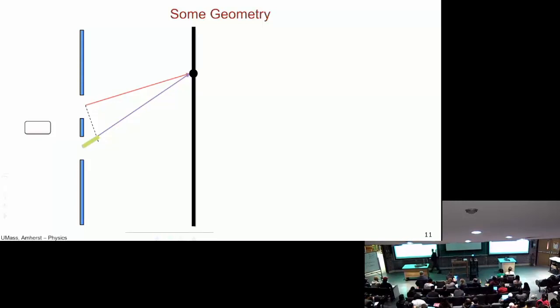This green is the extra distance. Now here comes the geometry. The angle theta is the angle from the center line to the point we're talking about. Here's my center line going from the middle of the kit and caboodle. The angle from the center line to the point we're talking about is theta.